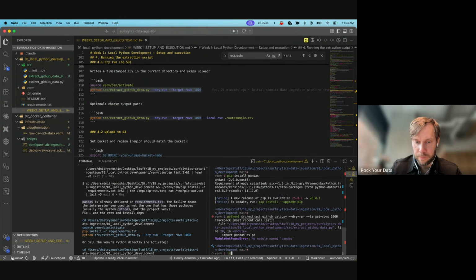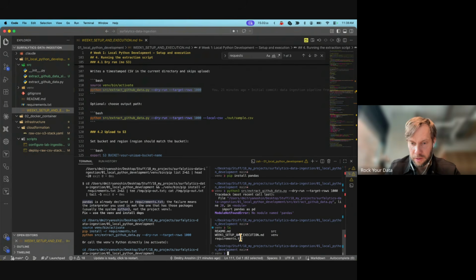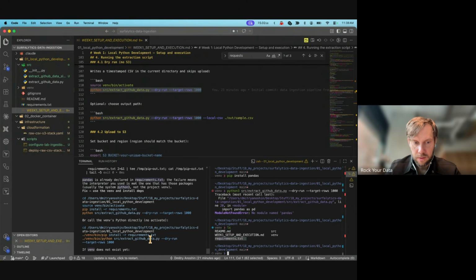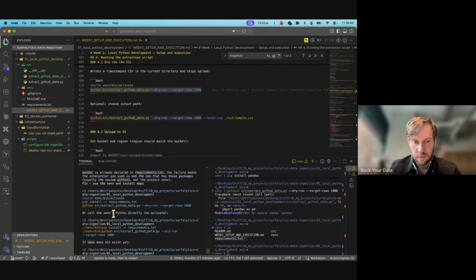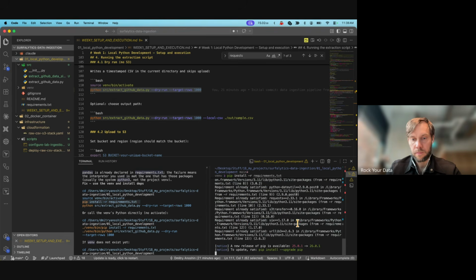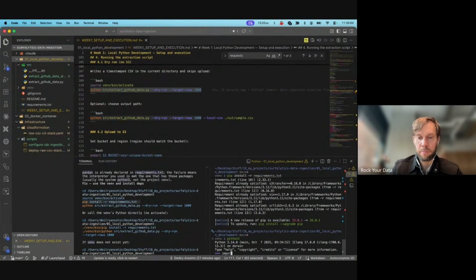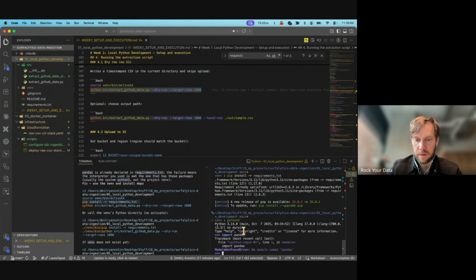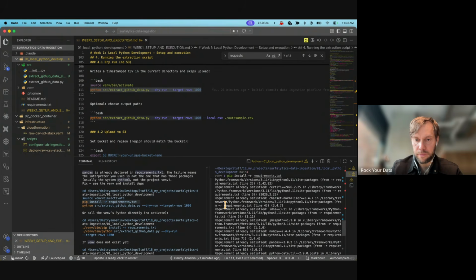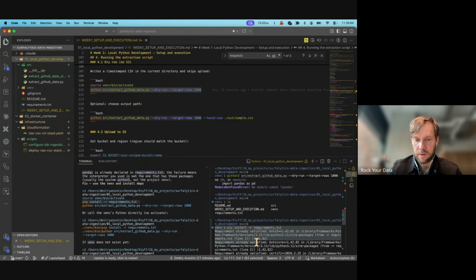Okay, it tells me pandas is already here. And I can test it. So if I open Python and try to import pandas, it tells me it is not there.